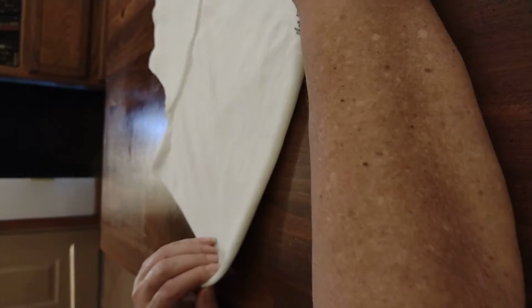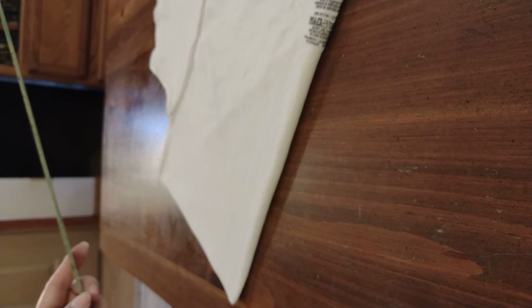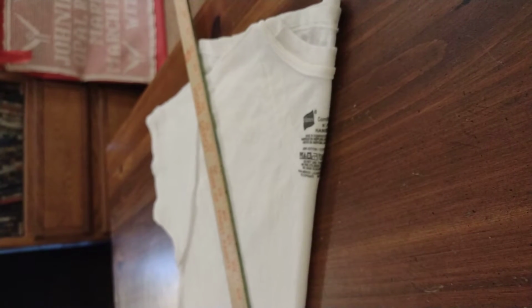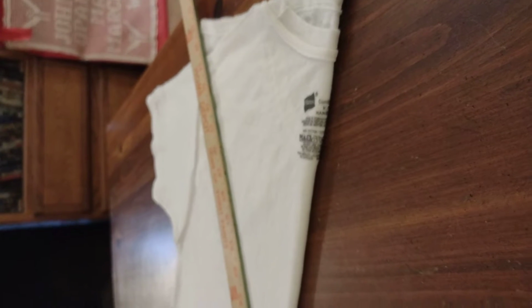The next thing you want to do for the X pattern is take your washable marker, lay your ruler on the diagonal from the center of the shirt where my finger is pointing at the moment to the top shoulder of the shirt where the other part of my ruler is. I'm going to draw on the fold line.